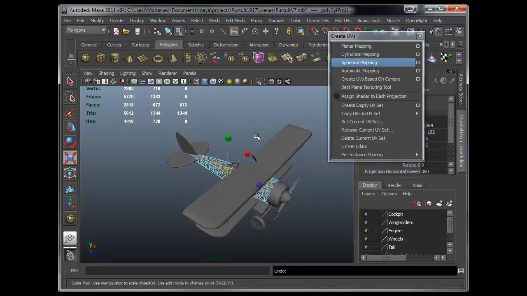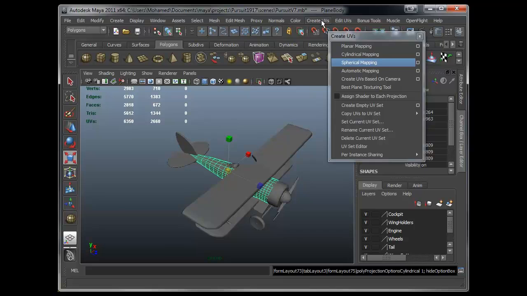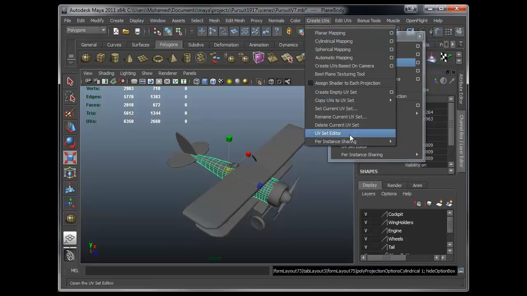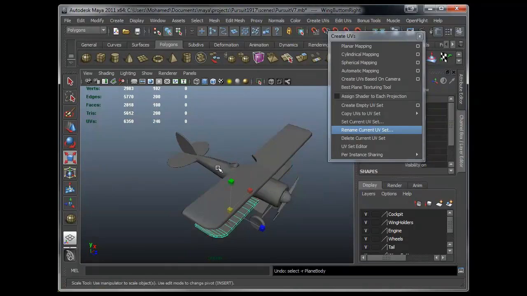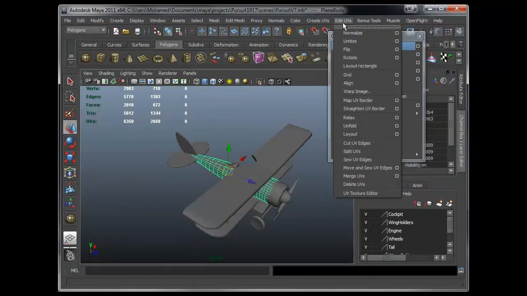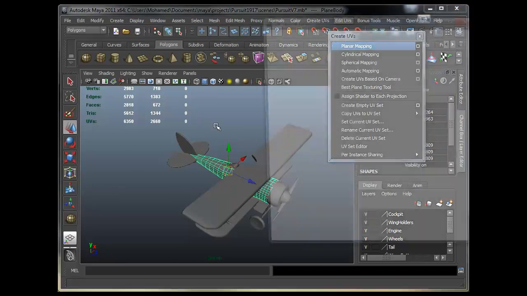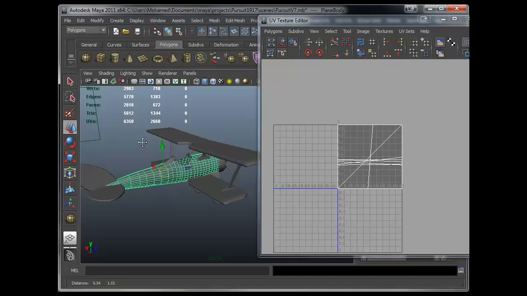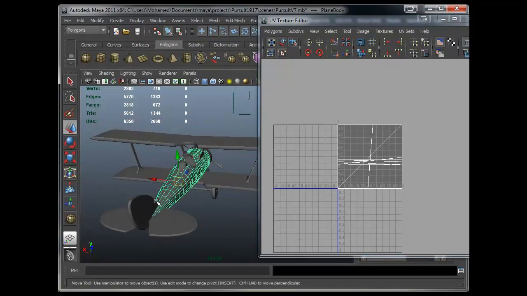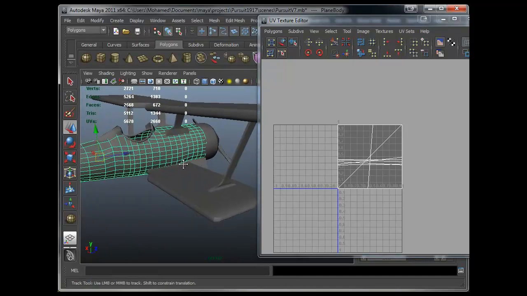Okay, I cannot. Let me undo this. Let me go and see the UV. No, hold on. Okay, let me try to see the UV texture editor. This is actually our plane, how it looks like. You see how the UV map looks like? Now I have to actually make a cylinder that goes around this thing.